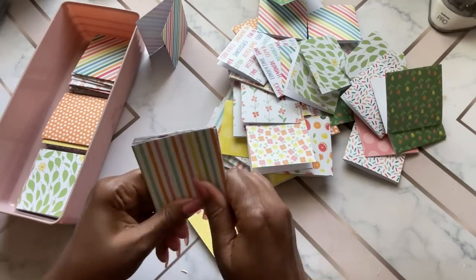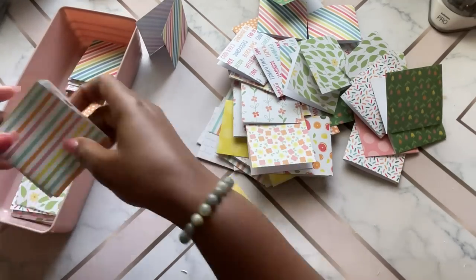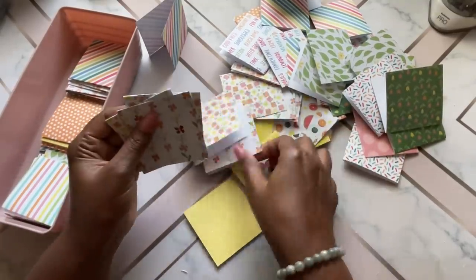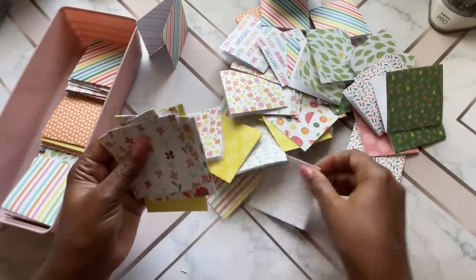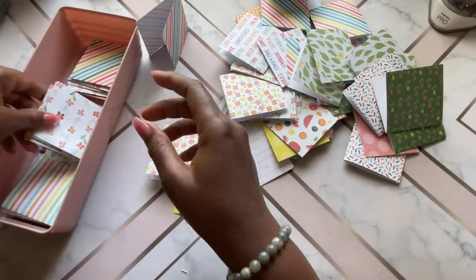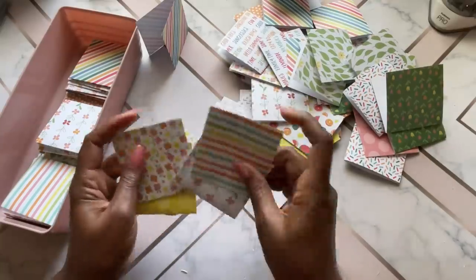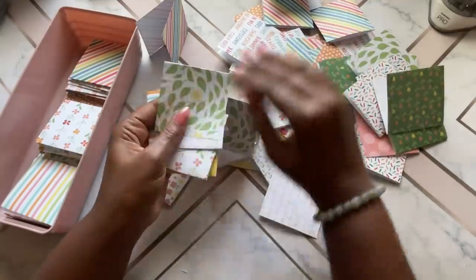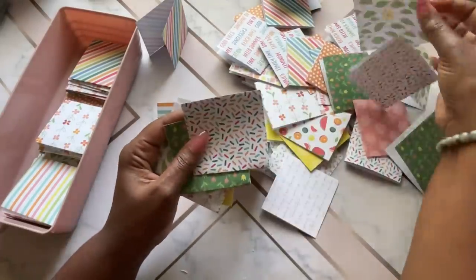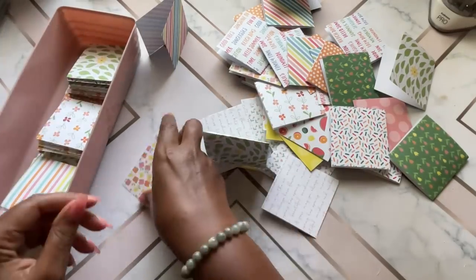1, 2, 3, 4, 5, 6, 7, 8, 9, 10. Okay, that's 40. Let me put that here. Let's see. Let me go this way. Okay, that's 40. Ooh, please let it be 100 or more. 2, 3, 4, 5, 6, 7, 8, 9, 10. Because, like I said, I messed up on some cuts. That's 50. 2, 3, 4, 5, 6, 7, 8, 9, 10. Okay. That should be 60.